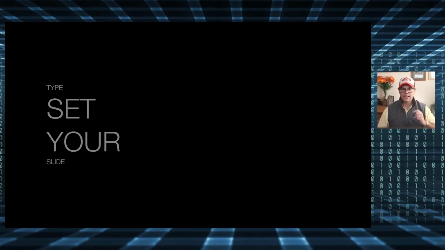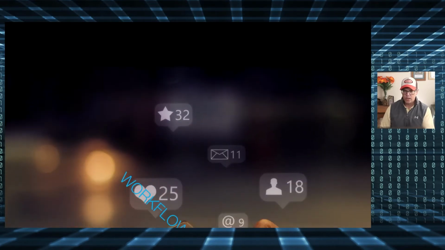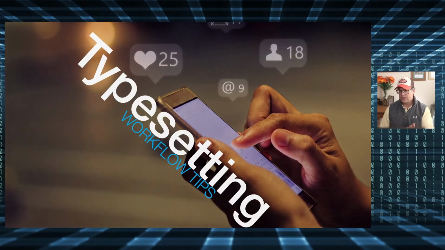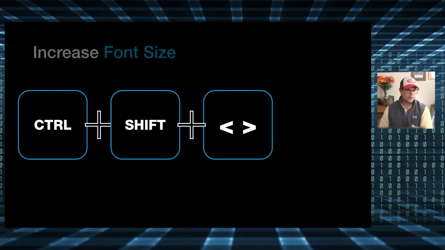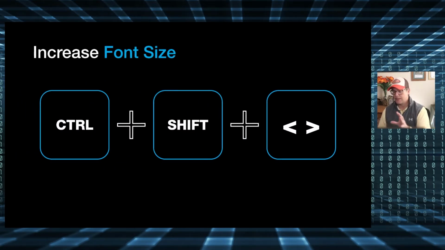Okay, so we've got some things that we've been working through here. We want to avoid the idea of putting all your text in one text box. You can see we've got some cool stuff going. We've looked at inserting a text box. We've talked about increasing and decreasing the font size, duplicating that text box.